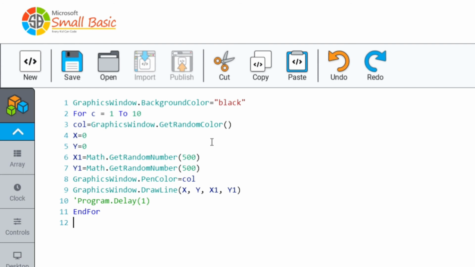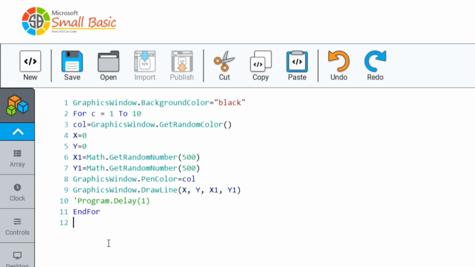Now the program's not doing anything different. What we need to do though is, when the program has drawn a line, before it draws the next one, we need these two variables to be the same as the end of the line there. So at the moment, if we start there at 0, 0, that's x and y, and let's say we draw down to 500, 500, that's x1, y1. What we need next is for X and Y to both be 500 so that it can draw to another place.